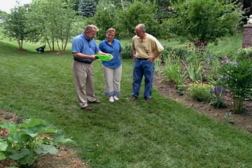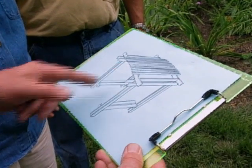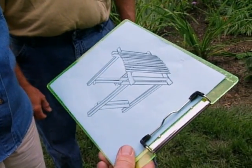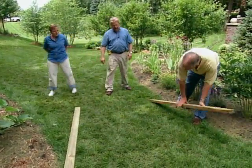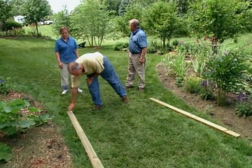Well, here's the sketch. The arbor will be open on the sides except for a pair of benches looking out on both gardens. It will be topped by a gracefully curved, semi-open canopy. I think it's perfect. This is a great way to start. We've begun to come together already. See? It's working. We use 2x4s to experiment with the orientation of the arbor, determining whether we want it angled more toward the backyard or toward the house.